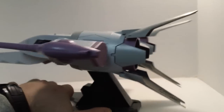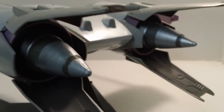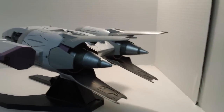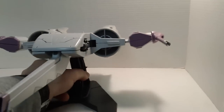And again, gives more length to this kit, which is getting longer by the second. Next up, the engines. The engines come as a dark gray, but I went ahead and repainted them into a chrome silver and a titanium silver, two-color scheme. I thought it looked better, especially since I did all that dark gray. I didn't want even more dark gray in there. And besides, it has a little more flair to it.